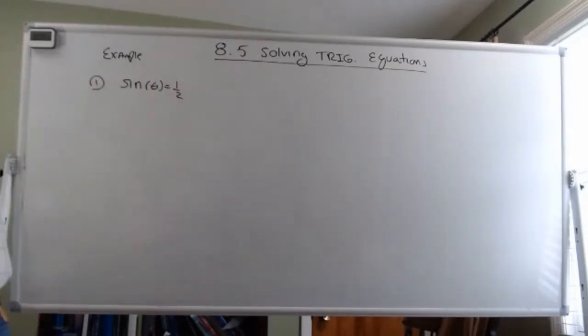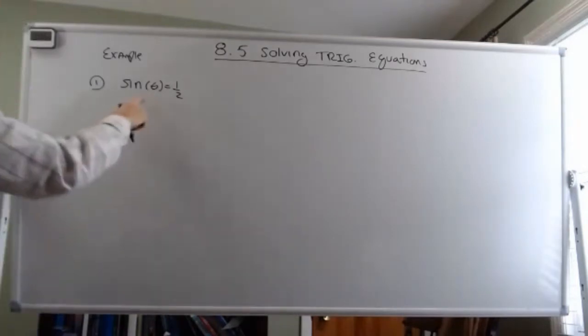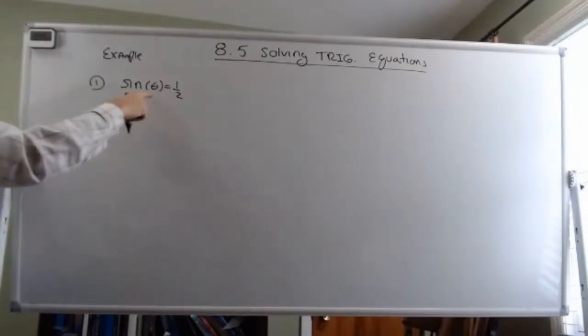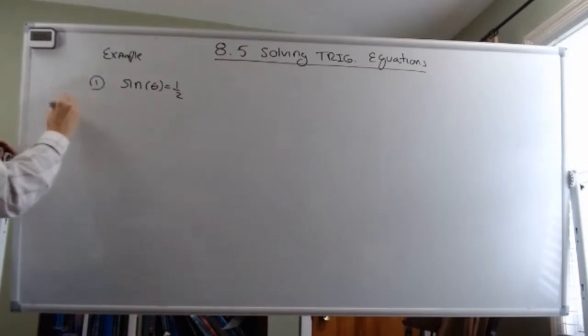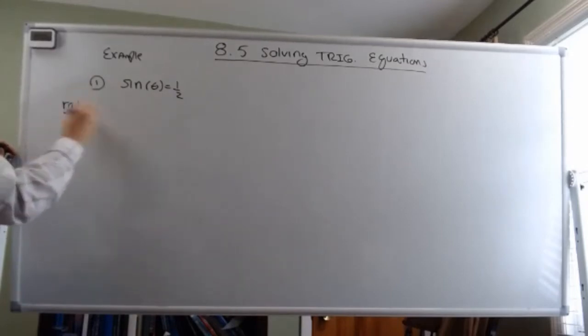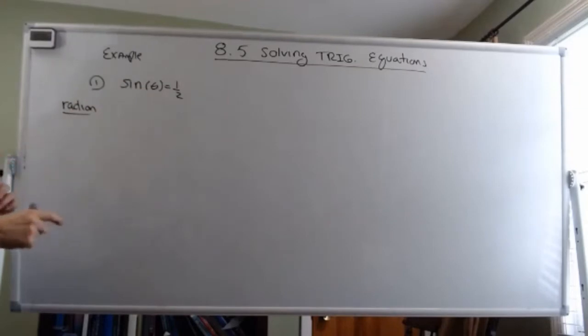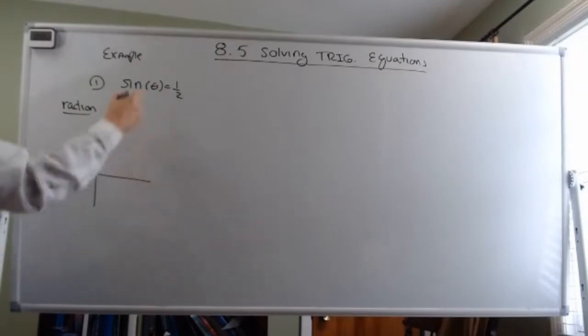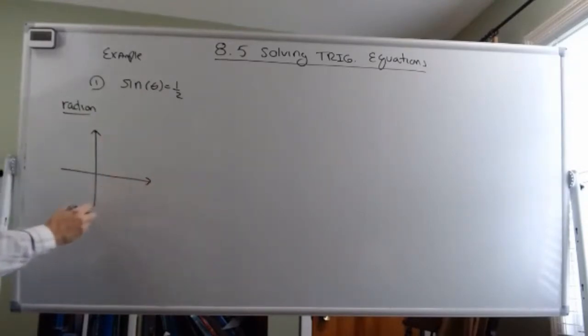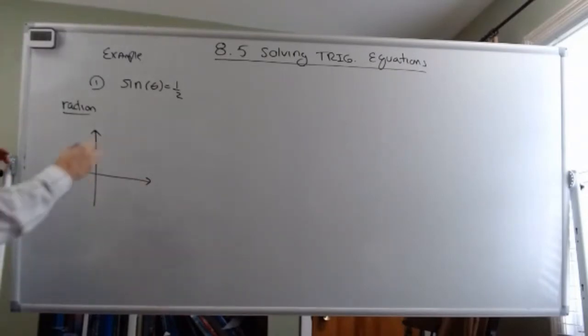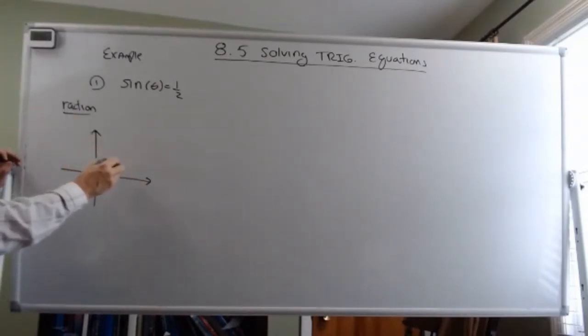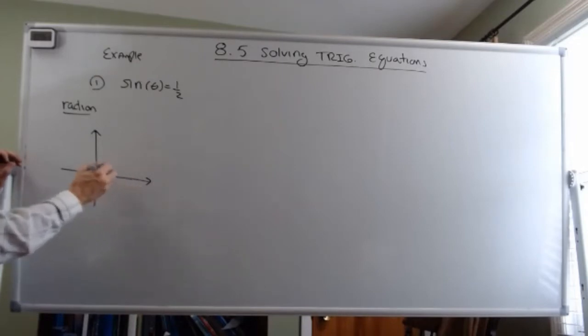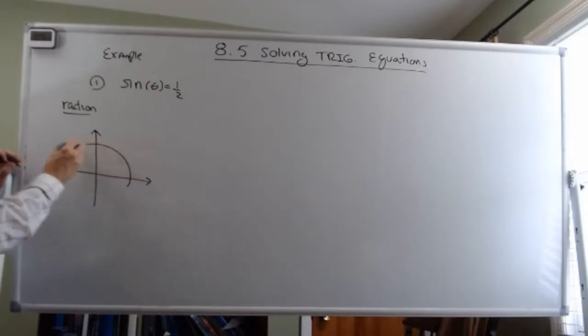Now, what sine of theta is. In this case, all the values of theta, but we're going to get radian measures. We're not going to use degrees, but I'm going to use radians. Even though it's theta, I still want to use radians to kind of show you what's happening. Well, the one way to think about this is to, again, go back to our unit circle. I mean, you can plug this into your calculator, and I'll show you the cheater's way of finding it in a second here. But here it is, and then we're looking at, this is my angle theta. Here's my unit circle. And here's my angle theta.